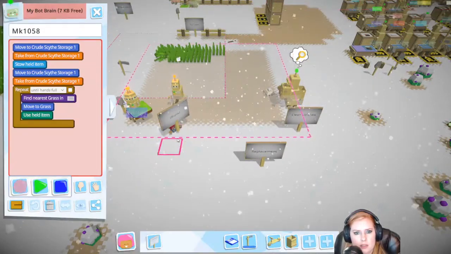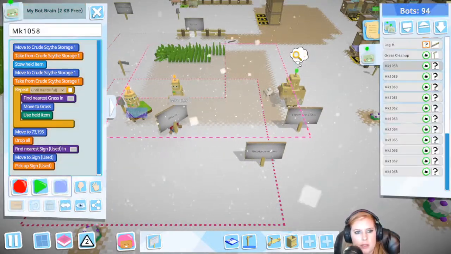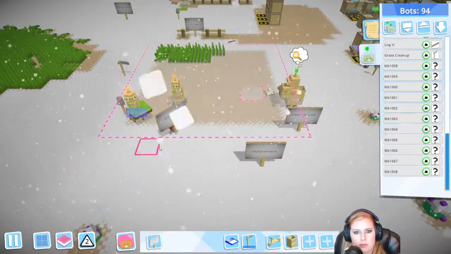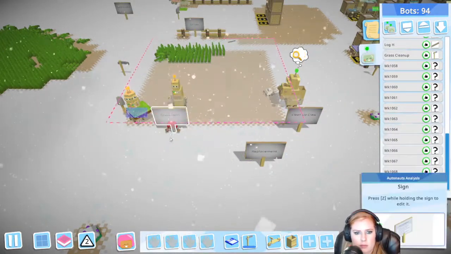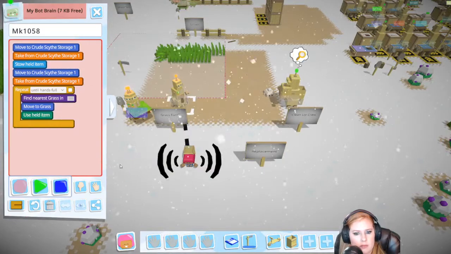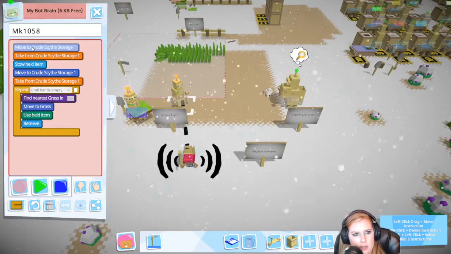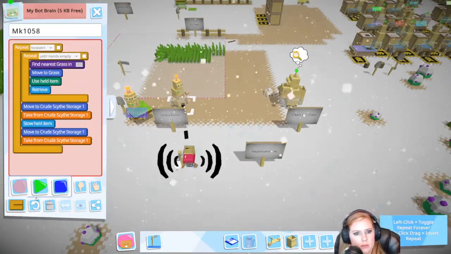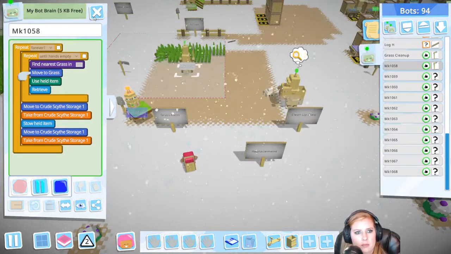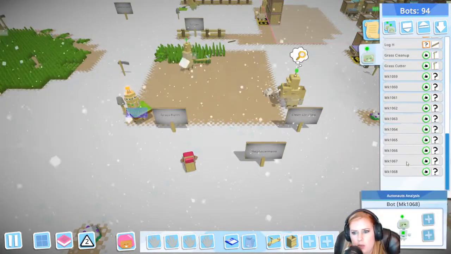Select, and I'm holding this. Okay, did I not rename it? Oh, stop it, stop it, stop it. Grass. Enter. There. Need to retrieve. Do that till your hands are empty. This at the bottom, because I meant to give him that. There you go. So this is grass cutter.